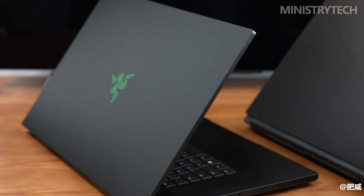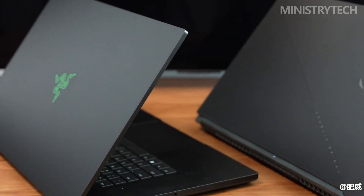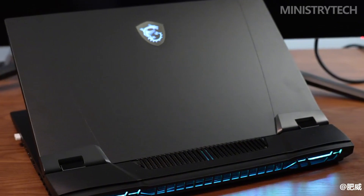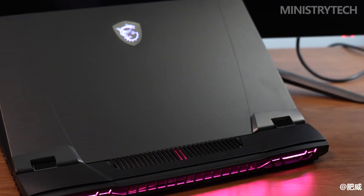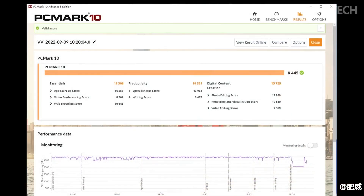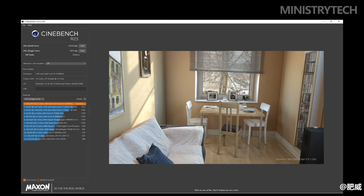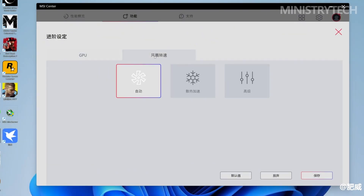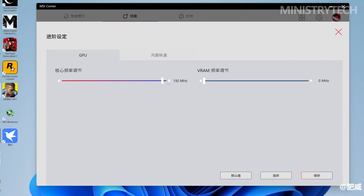You won't have any trouble utilizing this device for both work and play, with Windows 11 Pro functioning as smoothly as a typical fresh installation on a desktop PC. The MSI Titan GT77HX laptop was connected to a power outlet during all of these tests, allowing it to draw maximum power. That's still really impressive and demonstrates what to expect when using this device for LAN gaming, where access to the power grid won't be a problem. The battery life is almost as good, especially if you maintain a high power profile, but these internal components can quickly deplete the 99.9Wh pack.